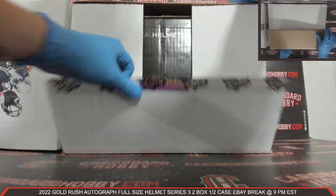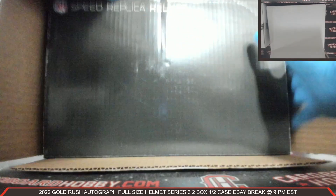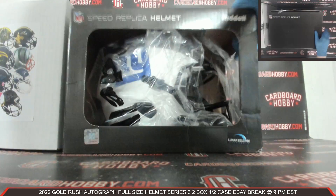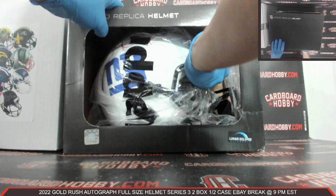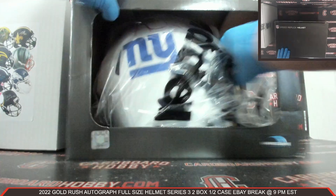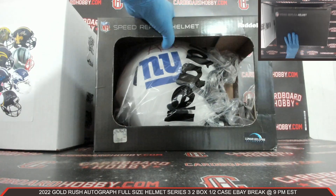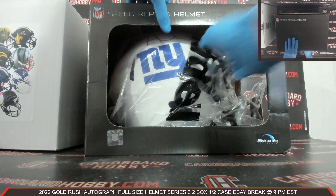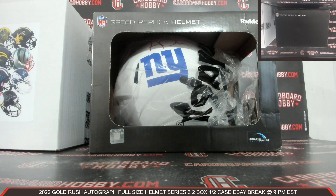Your first Autograph Full-Size Helmet coming at you front and center. Good luck, everybody. We've got the Giants — a Lunar Eclipse Alternate 2. What a beautiful-looking helmet. That red auto right there. Lunar Eclipse Alternate — it's got that beautiful matte white finish on there. That is Aziz Ojulari. Beautiful helmet there for the Giants. Got a Beckett COA there on the back as well. Giants strike first. Giants owned by ROBCA9219. Congrats.